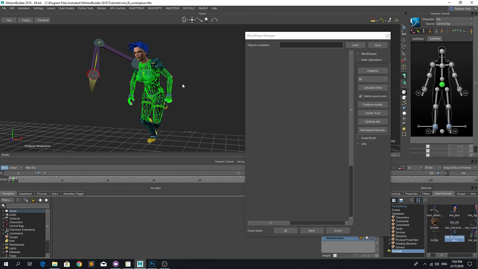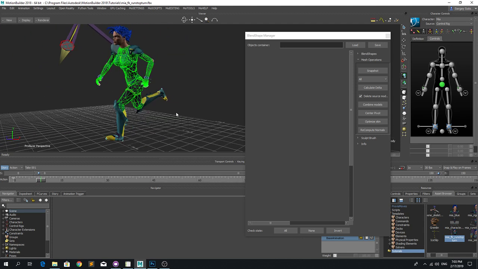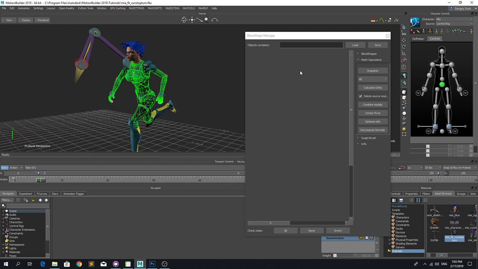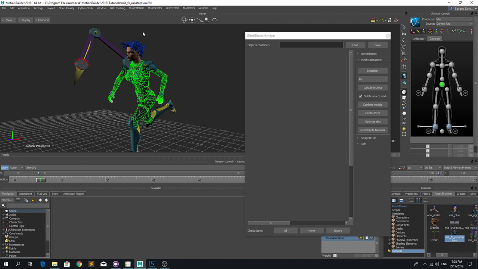In many applications like 3D Studio Max or Maya, you can have a real snapshot of geometry. So let's say here my character is running, and I would like to have a snapshot of geometry. I can do this using the snapshot button, which is running this one, KMD FBX.